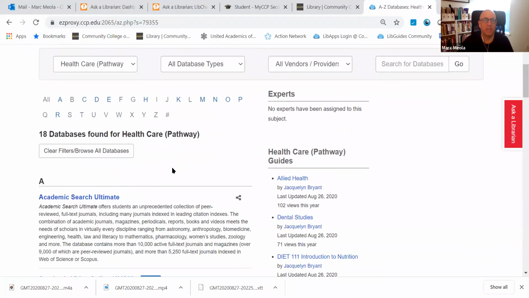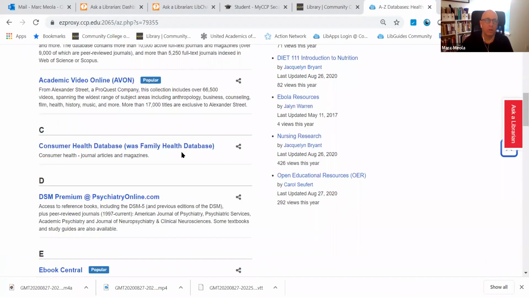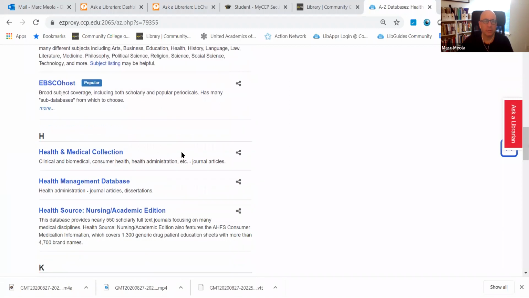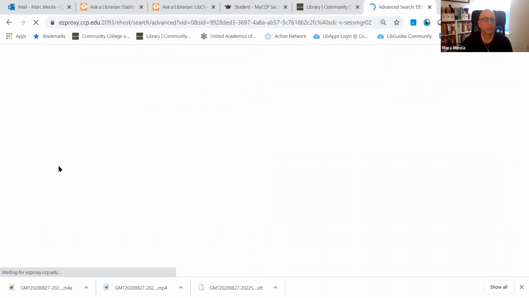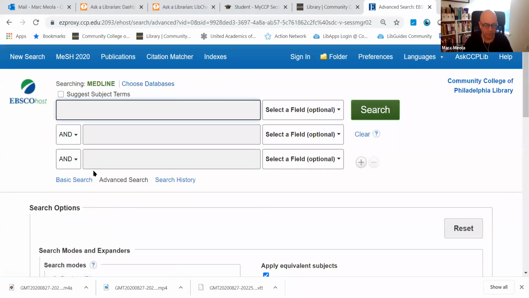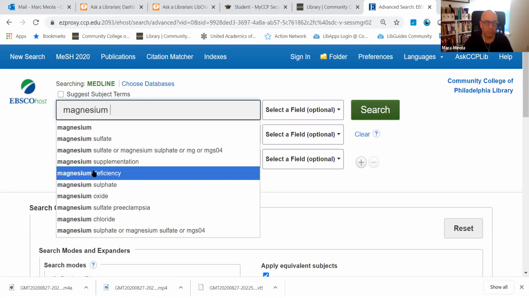There's 18 databases in the healthcare pathway. We've already searched one, Nursing and Allied Health. Another one is Medline that you may hear about. And so we click on Medline, and again, it's the same process at this point.